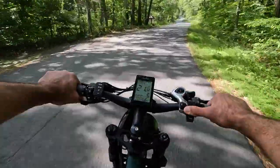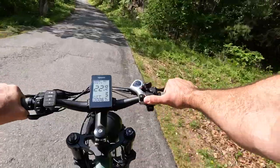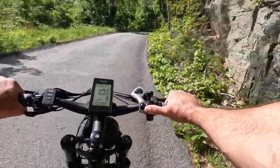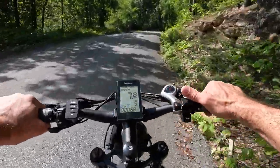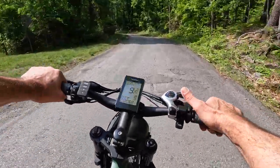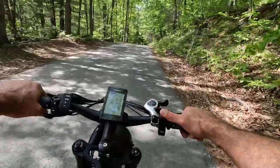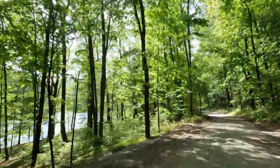Down to 48.2 volts — one bar down. We're getting up here but it's going to start dying out in a second, 12 miles an hour. I'm going to pedal a little bit here to help out — not hard at all. I've noticed that if you're on the throttle and you let go and start pedaling, the assist doesn't kick in right away.